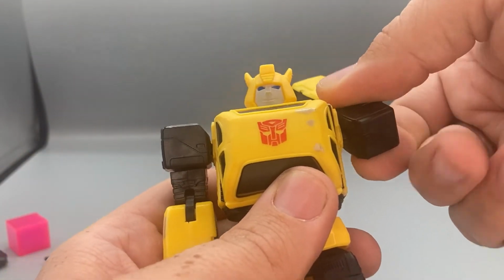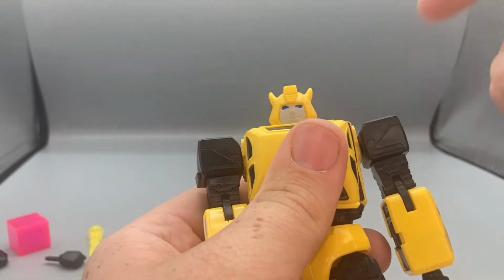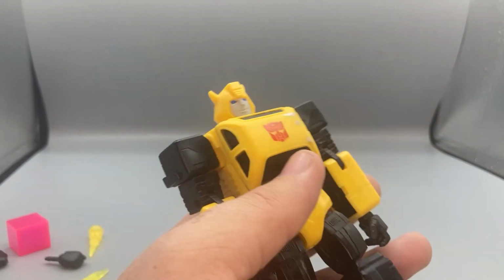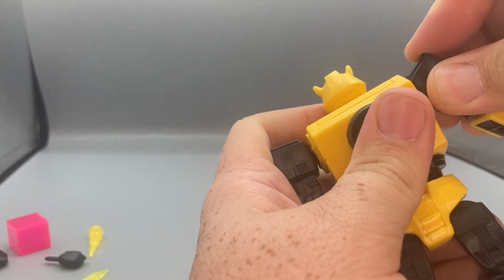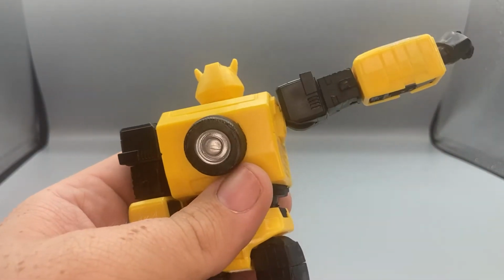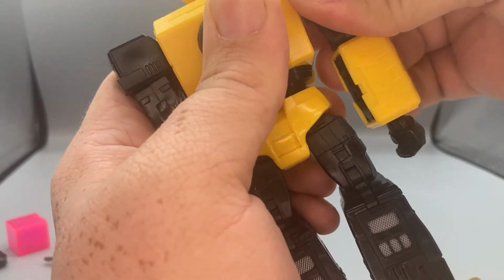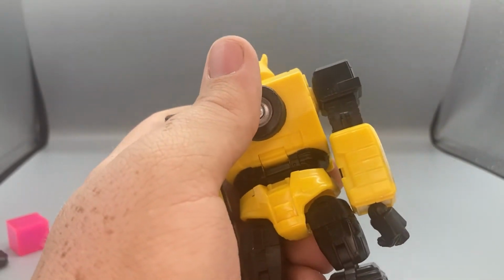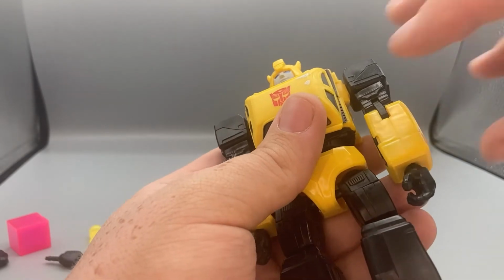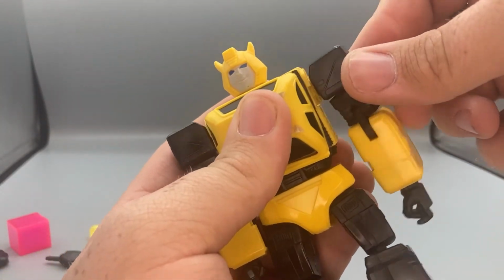Shoulders rotate 360. His butterfly joint forward and back. He's got a super crazy tight shoulder joint here on both shoulders, really. But so you can see his arms move up that far and back down that far. You can see what I mean by super tight, and that's the looser of the two. And then, like I said, it does rotate 360 as a butterfly joint, so it moves forward and back.